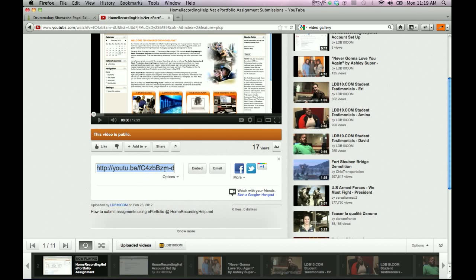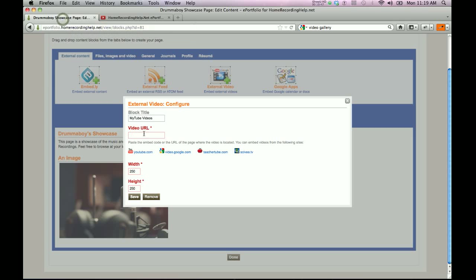And really, you don't even have to do that for the way we're going to embed this code. We can go right up here to the URL, select everything, hit Control C to copy, and then I can put it right in here. Control V, just paste it right there. And I'm going to make that width again 375 because I've decided, you know, I think I like that a little better.